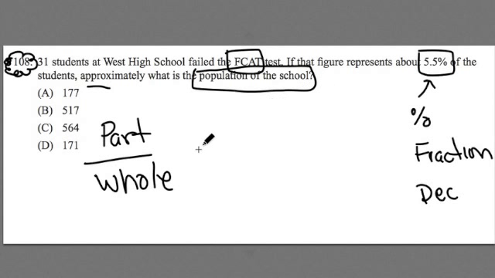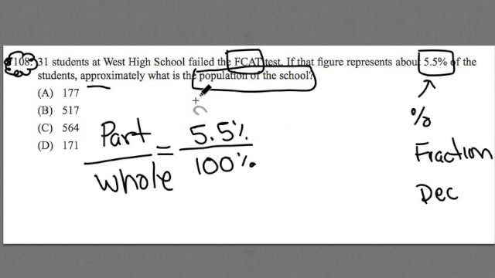You see fractions, you think part to whole. And what do I mean by this? Well, in this problem, your whole would be the total population. This would be everyone that's at the school, so 100% of the student body. And your part, well, this is going to be that part that didn't pass. So if we're thinking about the part to whole relationship, out of 100% of the students, 5.5% didn't pass. So this is sort of unhappy students here. They didn't pass, and this is everybody. Everyone here. A whole school.